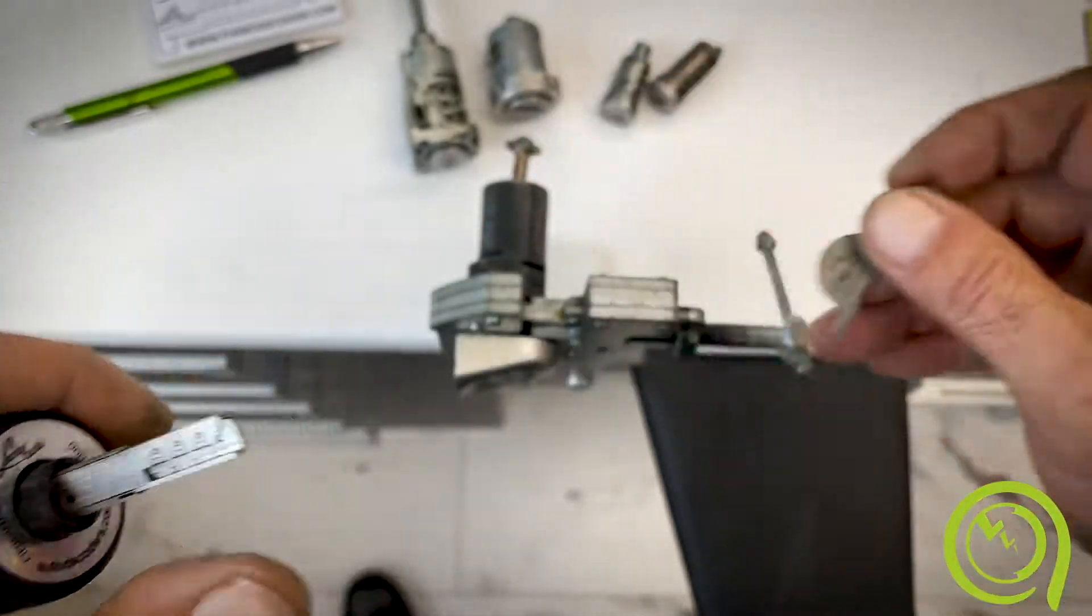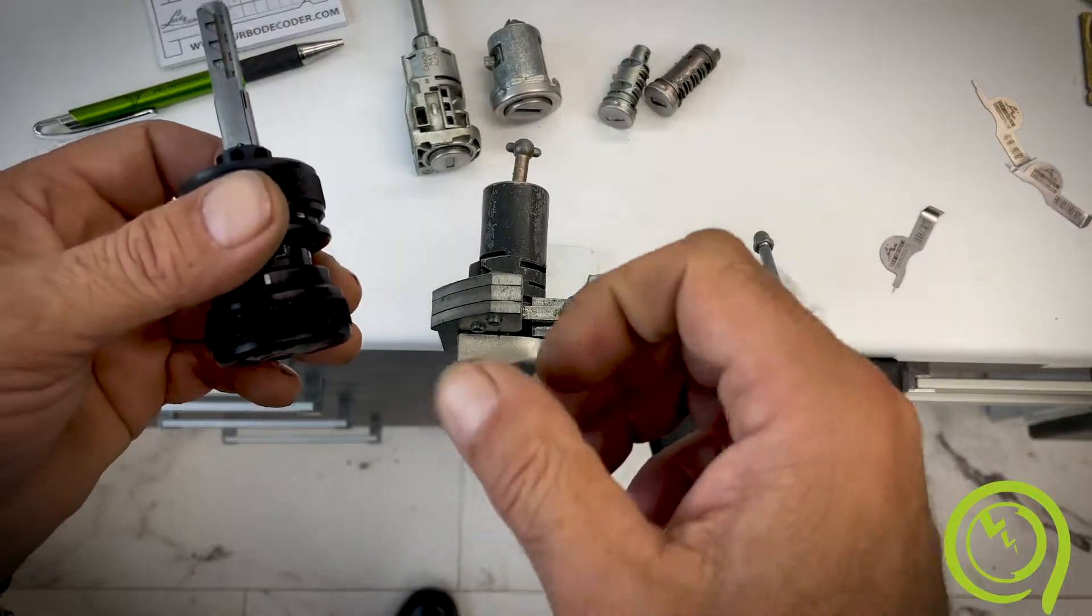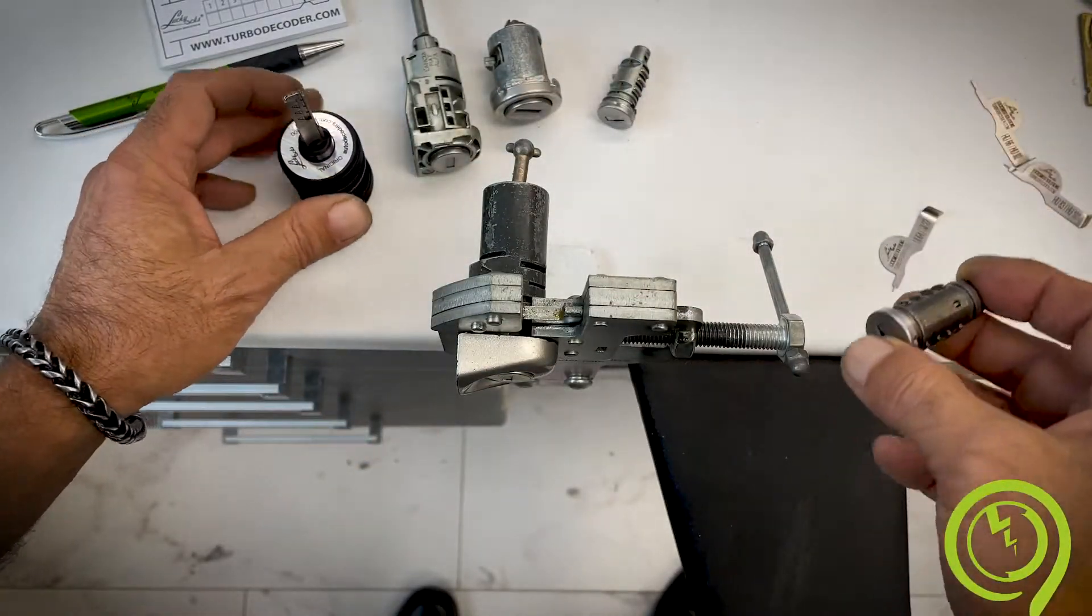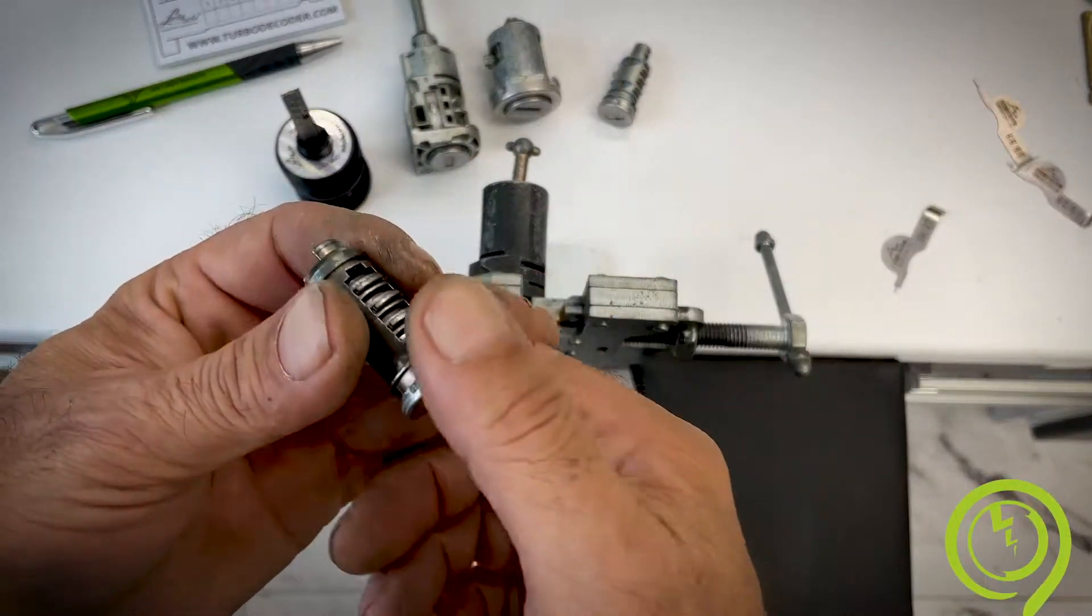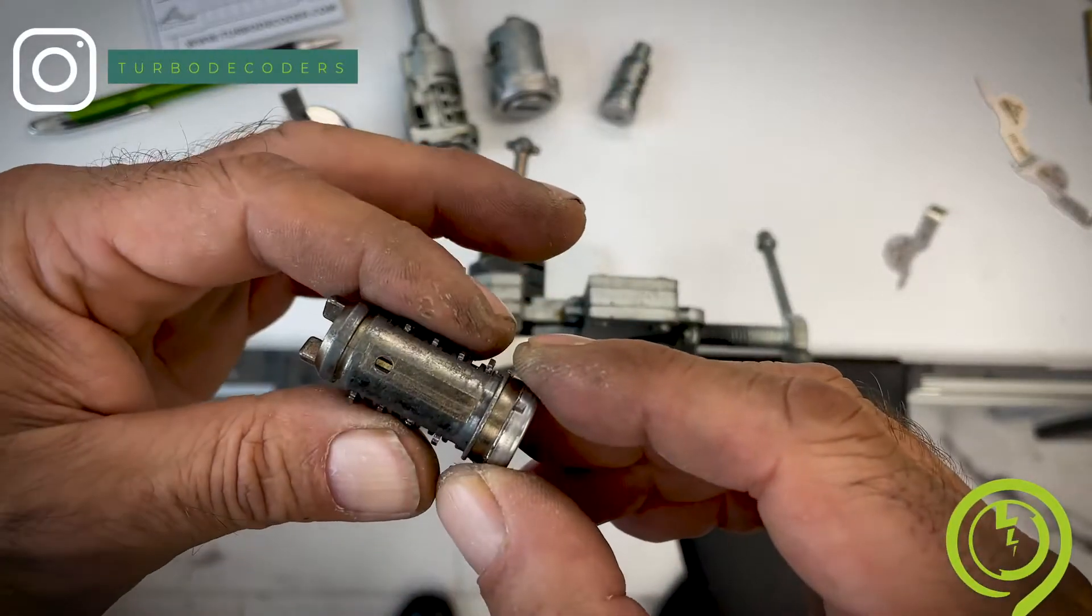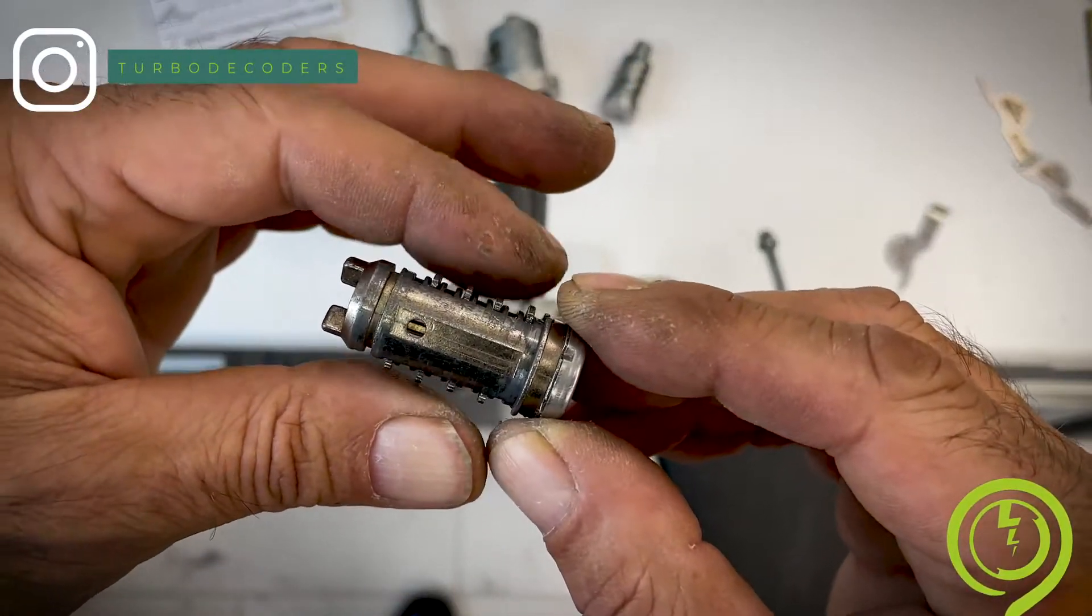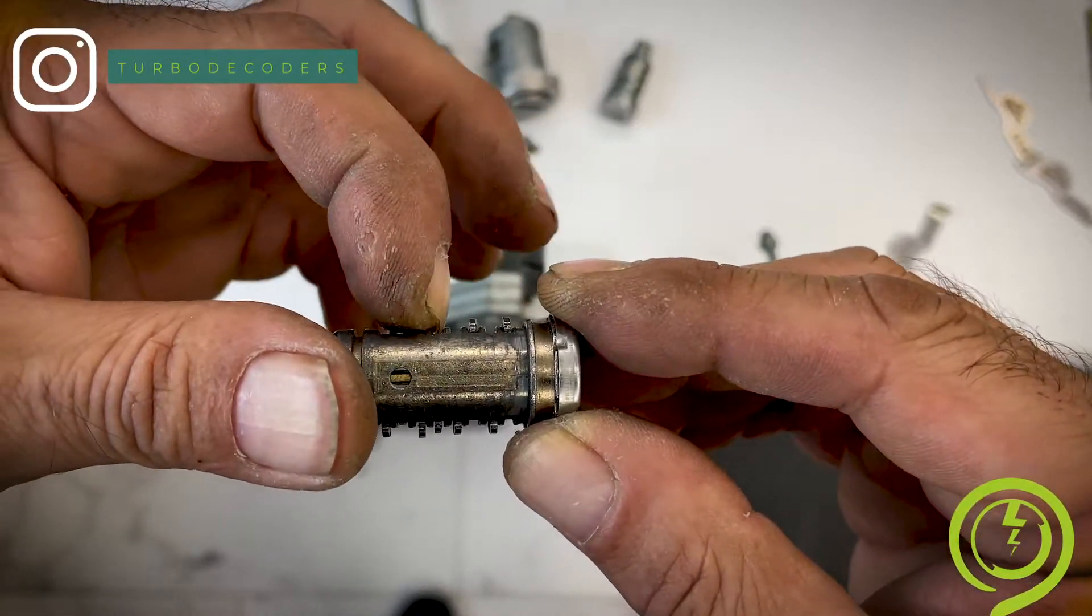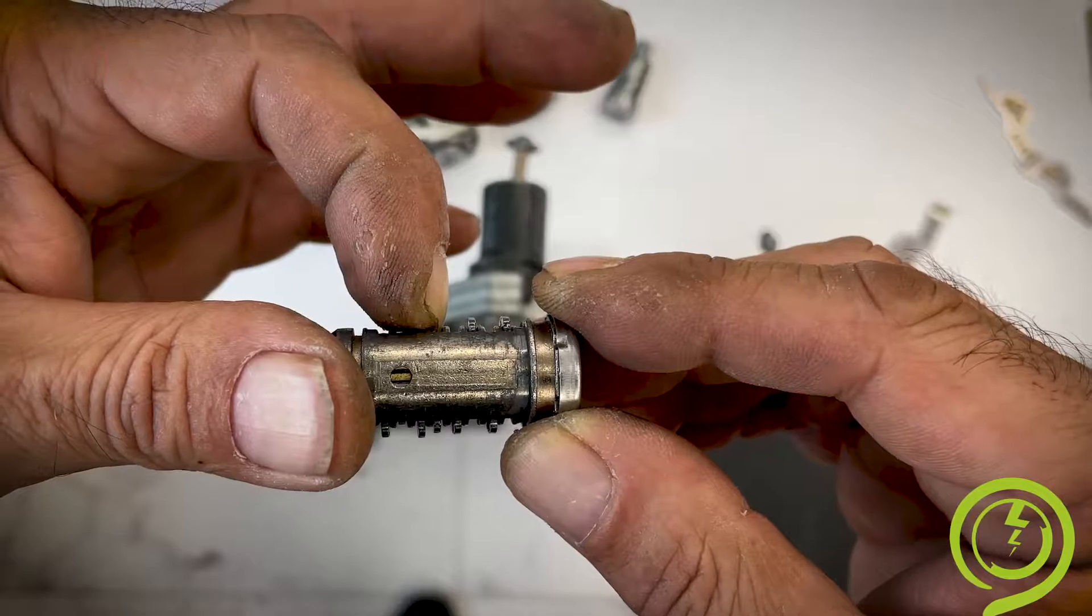There are 8 pins, 8 holes and you have to go in every single hole. Then you can use WD-40 to spray inside the lock in order to make the discs move freely. If there is a blocking disc for some reason, you cannot unlock or it will be very difficult.